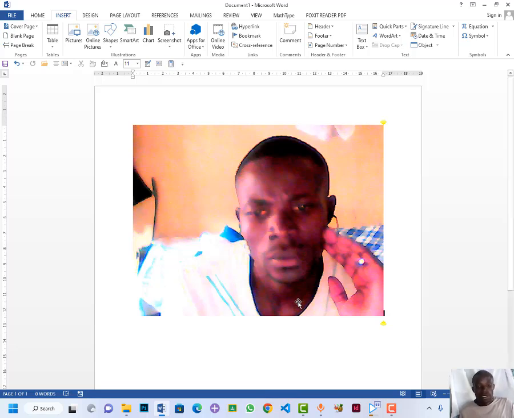So you see that we have now created a shortcut for inserting the table and also for inserting a picture. Then you can do whatever you want to do with the picture. All that we don't need is to be going through the same procedure, going to the insert tab, choosing the picture, then selecting the pic that you want to insert on the document. So if that pic is what you are going to be using, or you use it most of the time, there is a need to know how to come up with this macro.